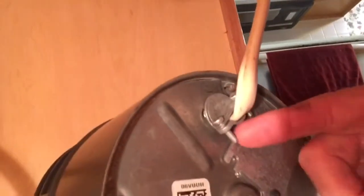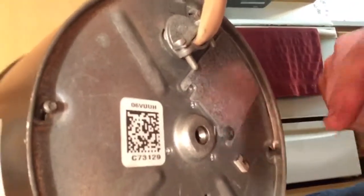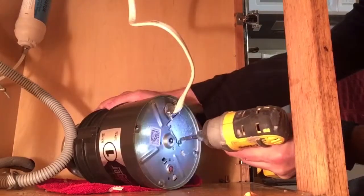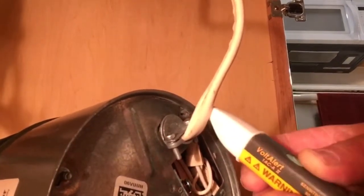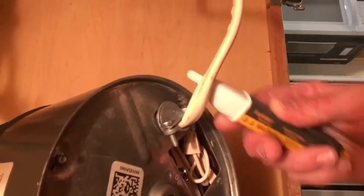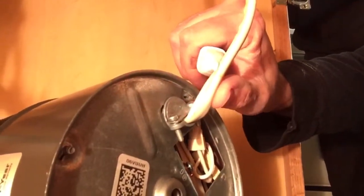The wire has a wire holder right there, and then the connection is made inside this little door. So we're going to take that screw off and get to the wires. I turned off the power to this disposal at the circuit, at the fuse panel, but you always test it just to make sure, because it's only as accurate as the person who labeled it.